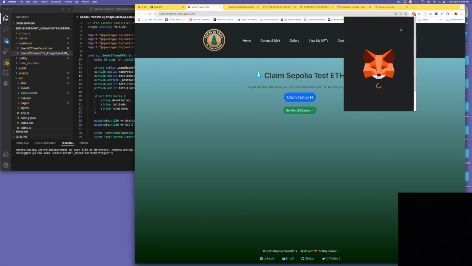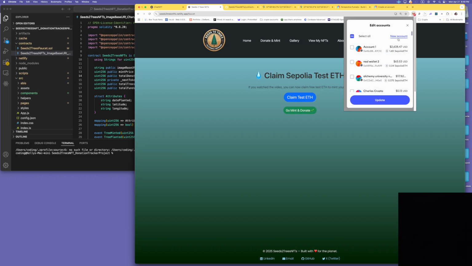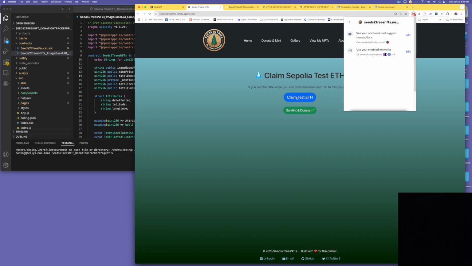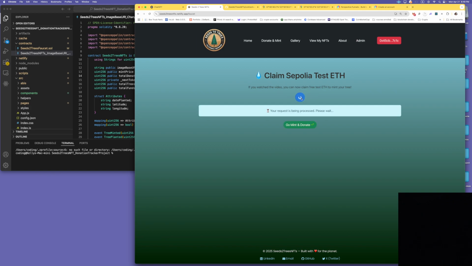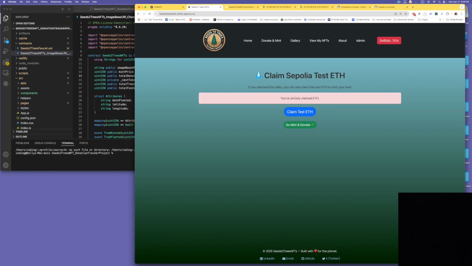Let's switch to my other wallet, the one we used before. So I have to remove the one I had so it doesn't recognize that, and we're going to put this one in to see if it has claimed yet. Okay, so we're going to update that, and now let's see if we can claim the test ETH. Okay, so I already claimed, but if you hadn't already claimed, you would get it because it does work.